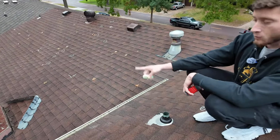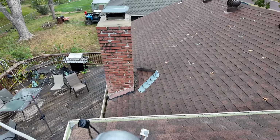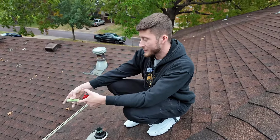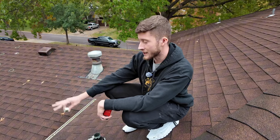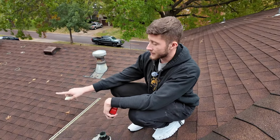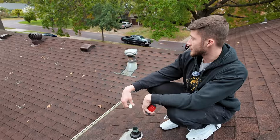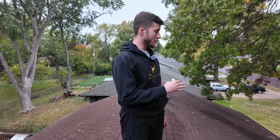Now, one thing about that chimney there, unless it's code, insurance isn't owed a cricket, right? It depends county by county where it actually is code. It's just best practice to go ahead and install it anyway because it's so inexpensive. And as well, put a really nice chimney flashing all around the chimney as well. That way, the whole system looks great. When you get up here, it's nice and pretty, and you can really stand behind your work and brag about it on social medias.